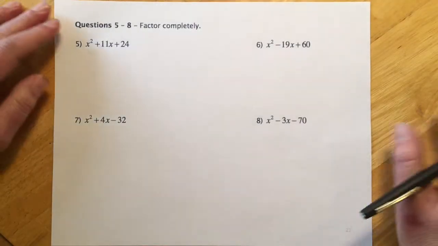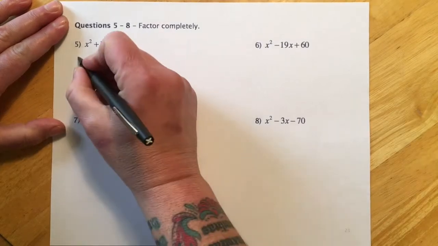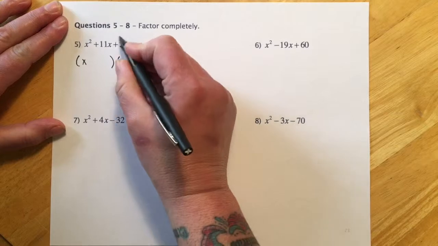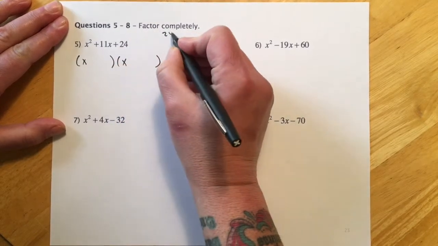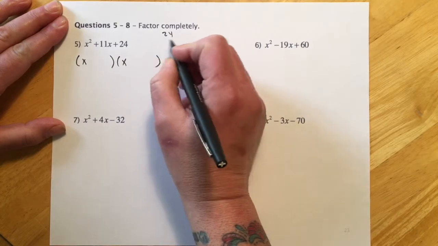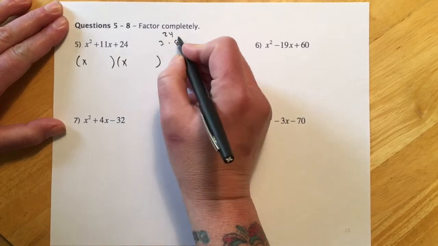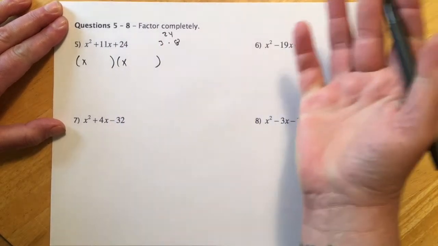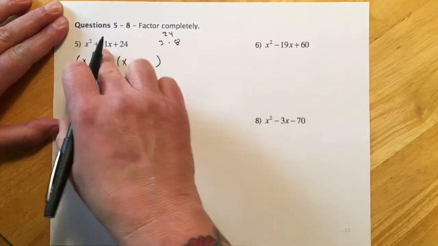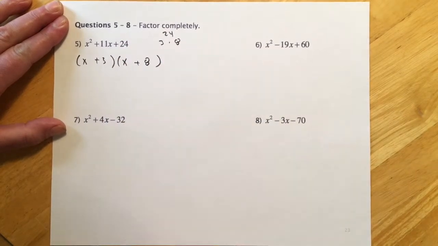Again, these next 4 I'll go through a little bit more quickly. These are the matched examples that I'd have you try in class. So we've got x, because we know we're going to get that. I need numbers that multiply to 24 and then add to be 11. So if I think of my numbers, 1 and 24 are way too far apart. 3 and 8 should work. I could have done 2 and 12, too far apart, 3 and 8, and you hit it. It's just looking down the list of possibilities and just keep looking, because it'll be there. And then we get plus 3 and plus 8, and that'll be it.